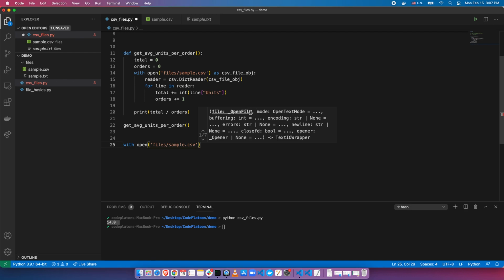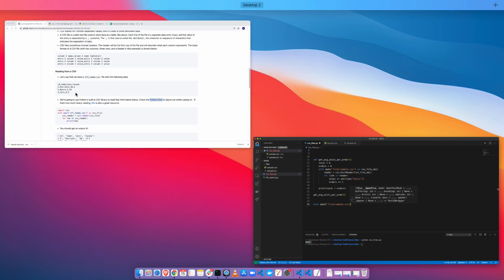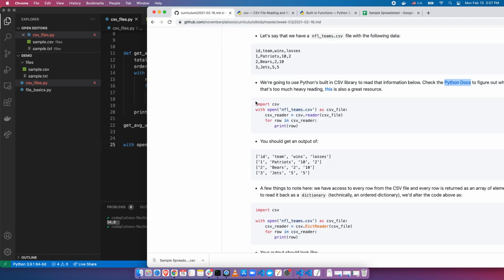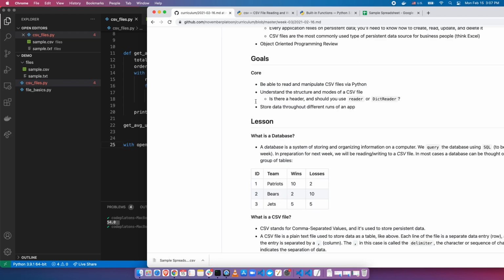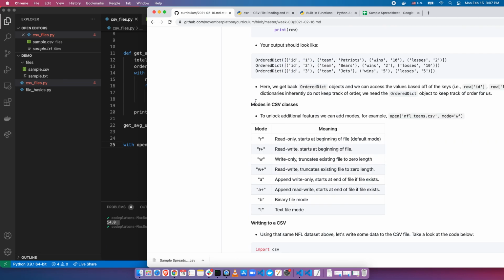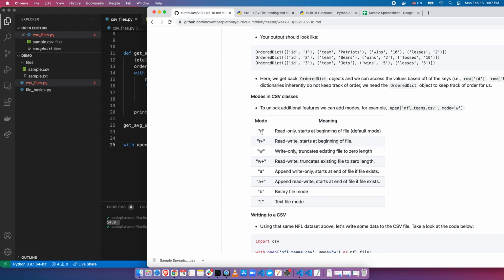If we look at our helpful signature, it's telling us that the other parameter is mode. There's a whole bunch of different modes for file operations. You see it in the README. Here there's reading. By default, it will read, and that's all we've been doing so far, so we haven't had to explicitly include that.